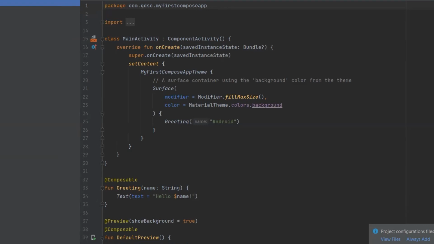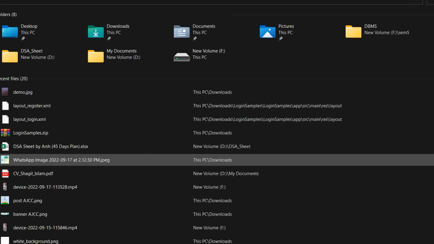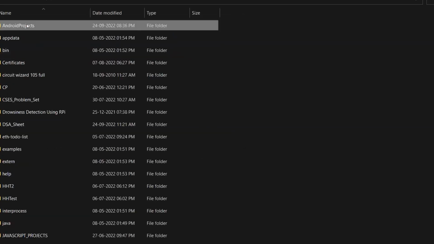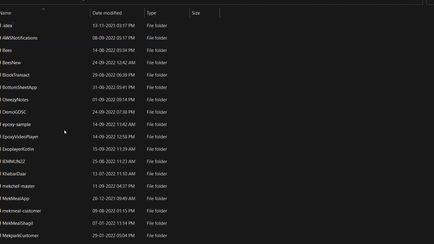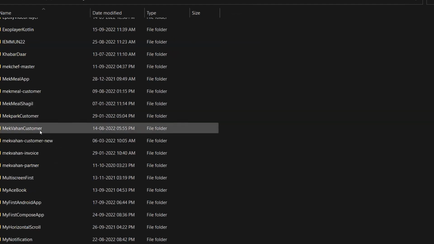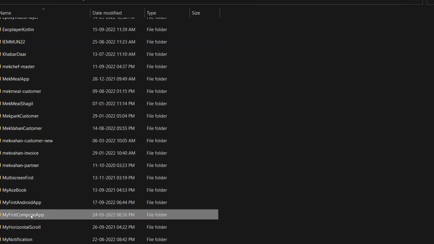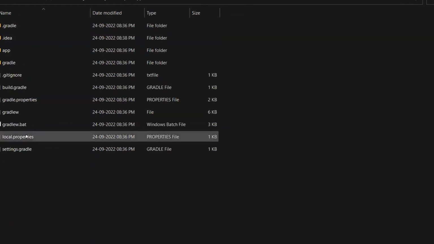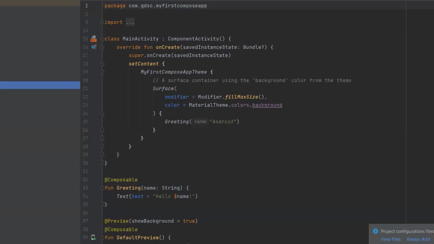Fine. So I assume that none of you recall what exactly a project view is, so let me tell you. The project view is that view of your entire project which you get when you open your project using a file manager. So I'll just quickly do it for you. My project is saved in the app projects folder over here. The name of the project is My First Jetpack Compose App, right? Here it is. So if you open it, the folders and the order in which they are arranged is the same as in here. Isn't it? So if we want to see a file manager kind of view of our entire project, then we use the project view.